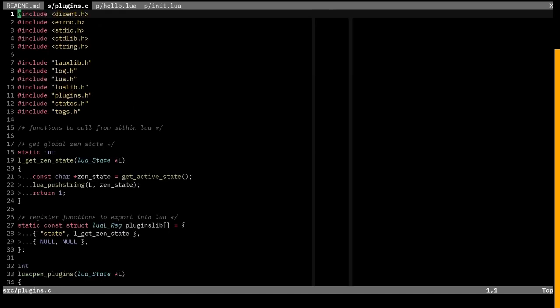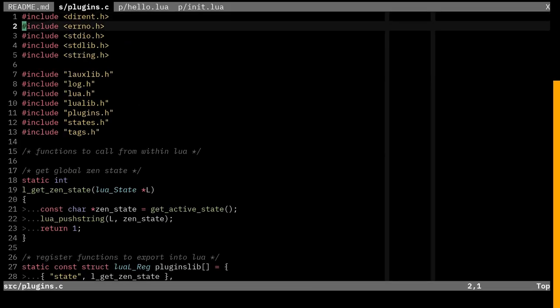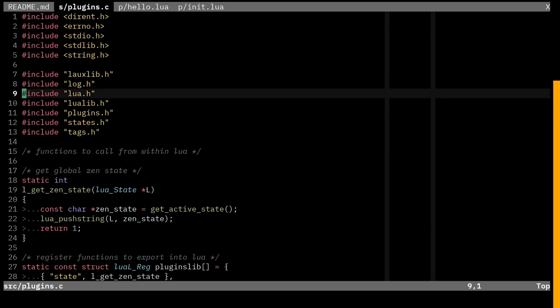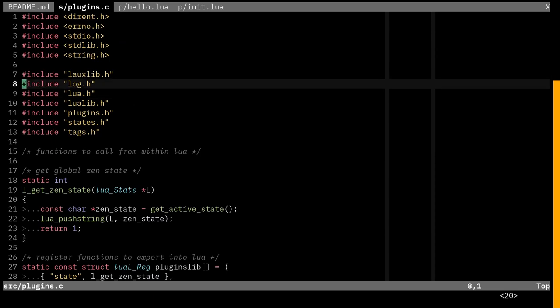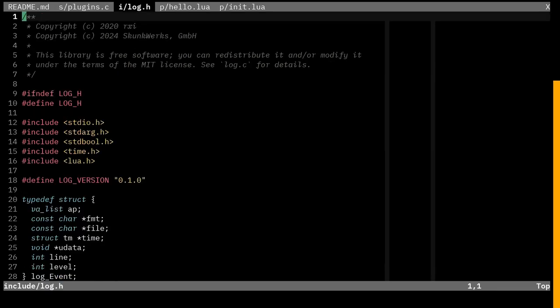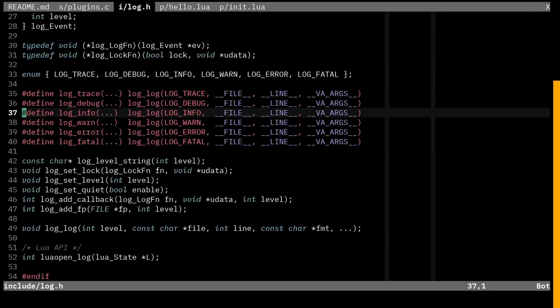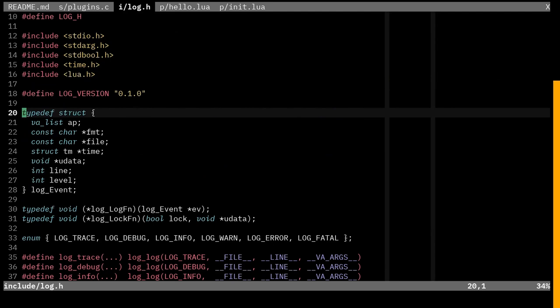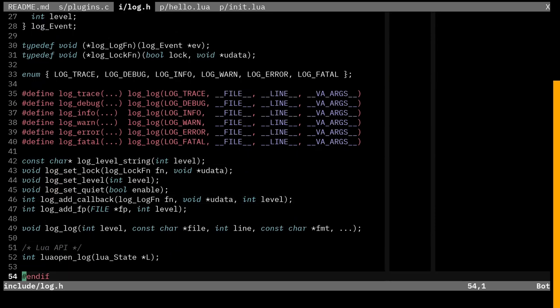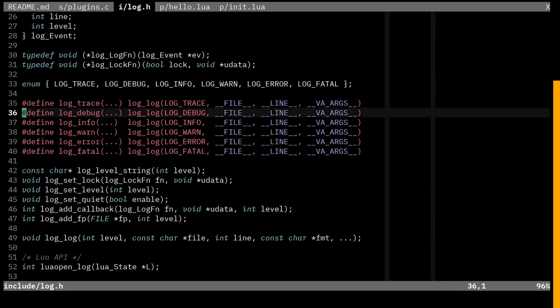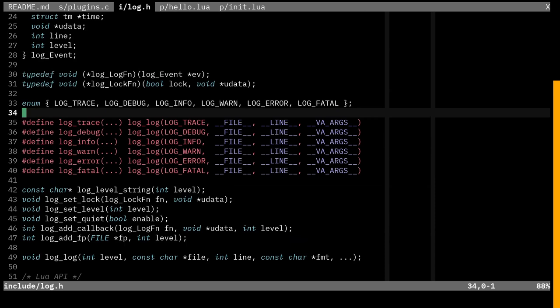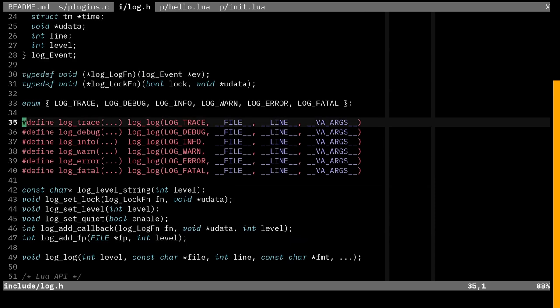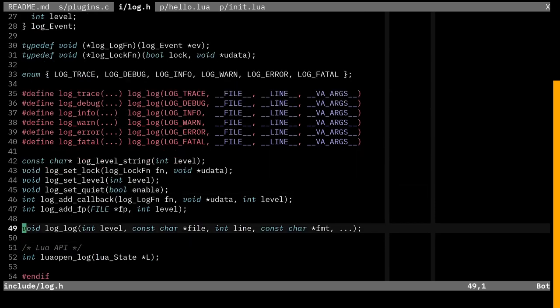And on the C side, I didn't want to go too much into this because I'll probably make mistakes or get it wrong. But as you can see here, we load a lot of Lua gobbledygook. And if we look at log.h, way down the bottom here is where, where does it start here? The Lua stuff. Oh, yeah, here it is. There really wasn't a lot to add the functionality to get the logging stuff to be available in Lua. And I just sort of call this up.